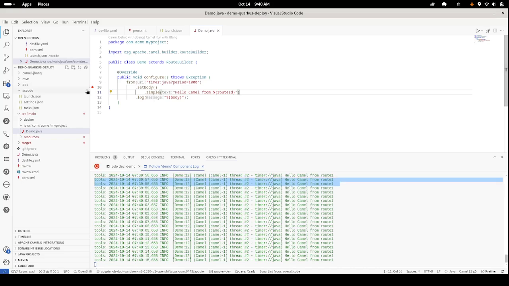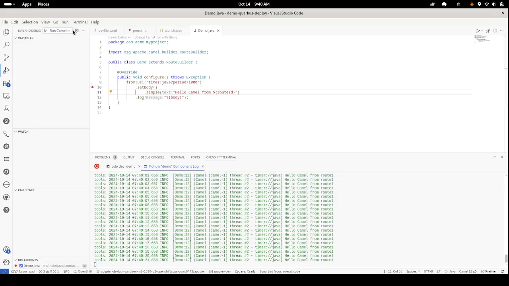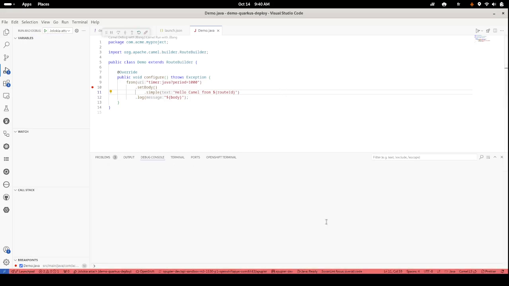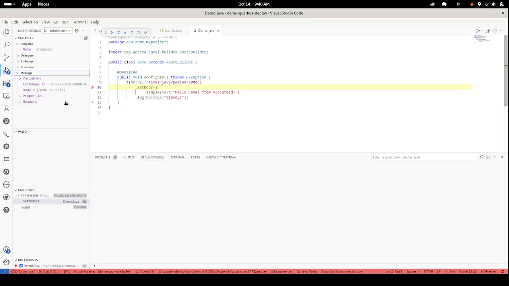Oh no, yeah, I put the breakpoint, and I need to attach my debugger, of course. The Jolokia attach. We can see that it has attached a debugger, and so hitting the breakpoint, and here we can see the value.